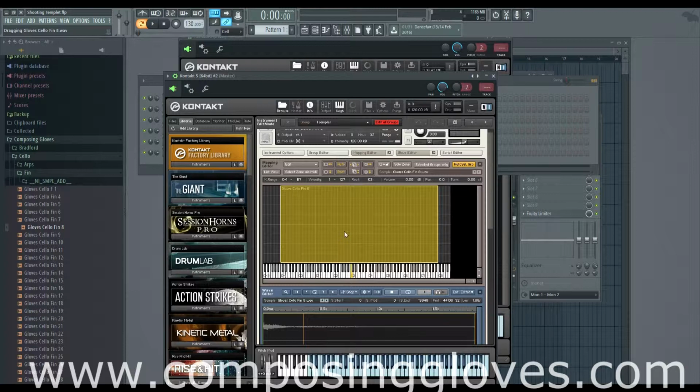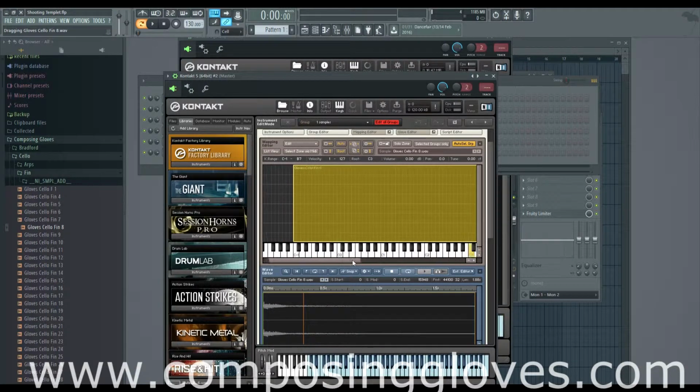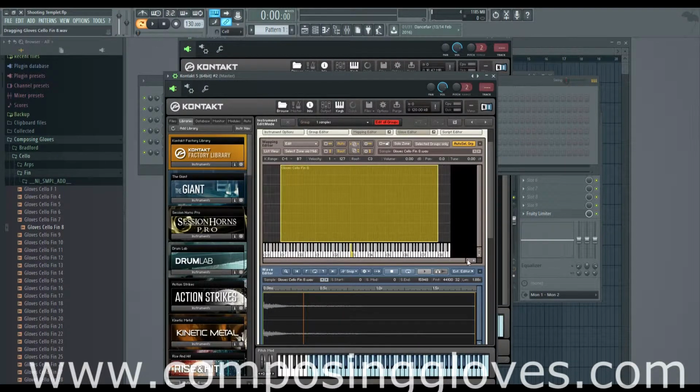Ideally, you want these notes to be the same. You want an F to have the root note of F in the correct octave. Otherwise, it's going to transpose it according to what it thinks it should be. So if your root note's a C, but it's actually an F, you're going to be a fourth off on all your notes, and you might not notice it until you start working with it, and all of a sudden the cello sounds way off from everything else. And so that's important.